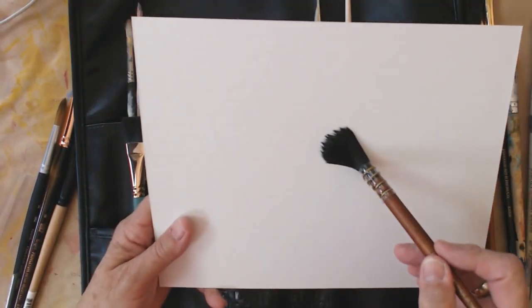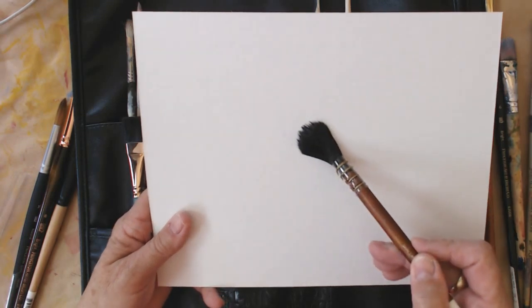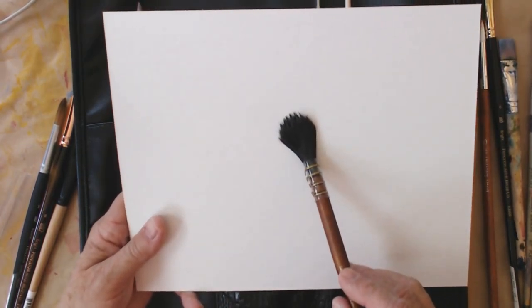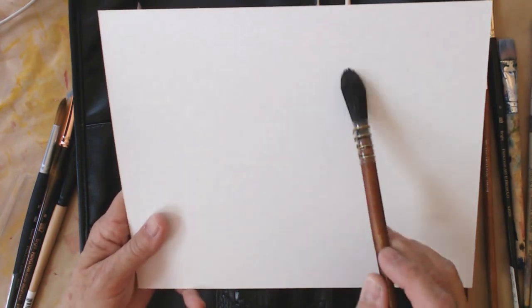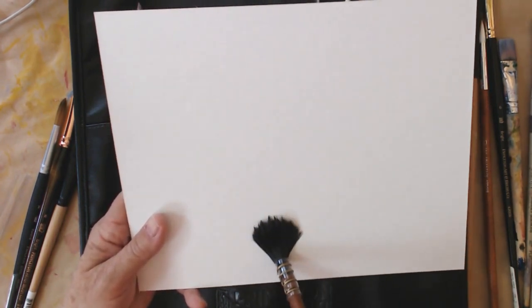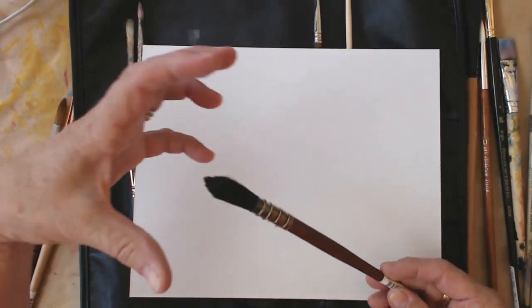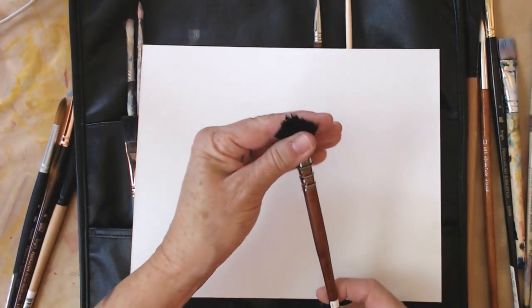That's a squirrel mop. The reason that you would have a big squirrel mop like this, if you were a watercolorist, is that these things hold a ton of water. So you can get a big, big, big puddle of water going with a squirrel mop like this, and they come really big too. So, squirrel hair.